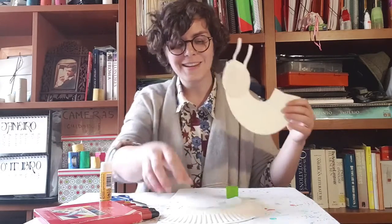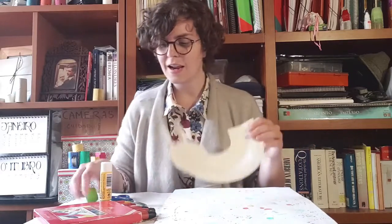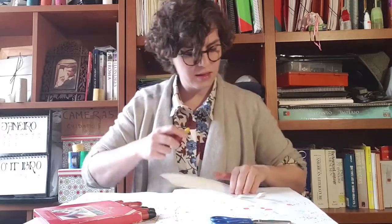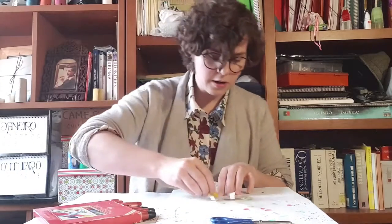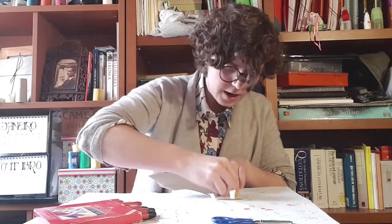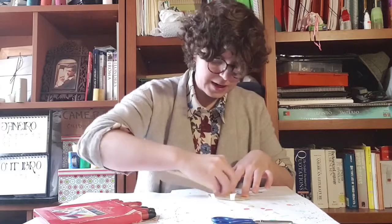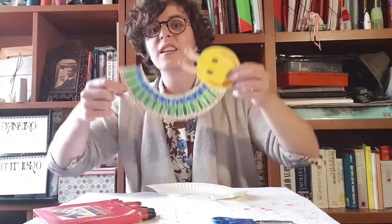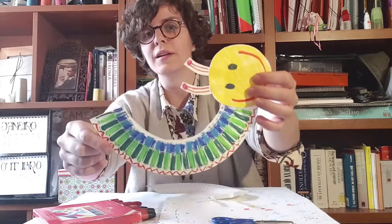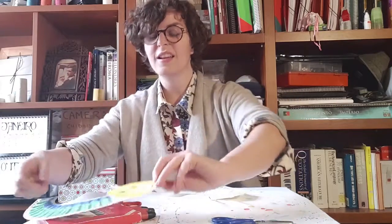Now that our caterpillar is made, all we need to do is decorate it. I'm going to use my crayons — I'm using crayons to vary the materials a little bit. I found them in my room and since I haven't used them in a really long time, I thought it would be quite a nice thing to use them and see how they do. So I'm just going to get some yellow and color the face — I'm going to do something nice and quick. This activity can actually take loads of time. With my initial caterpillar, as you can see, I did a pattern — I did some zigzags at the bottom and actually alternated some colors.